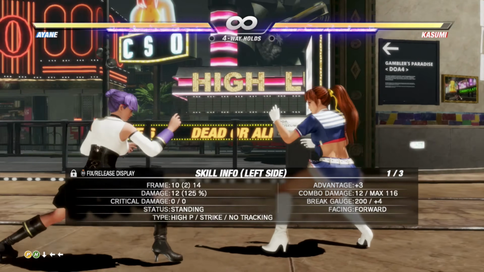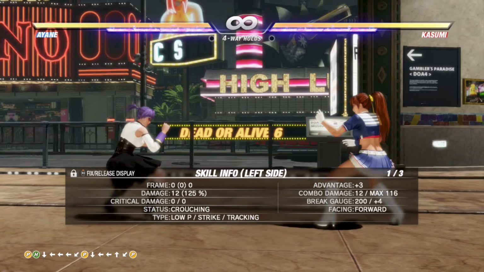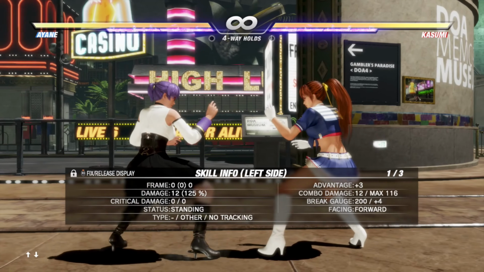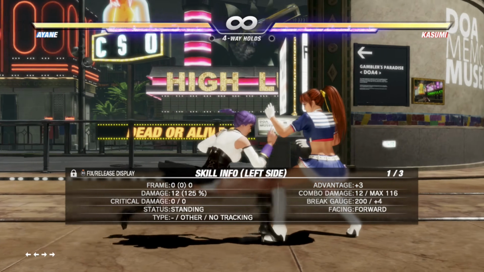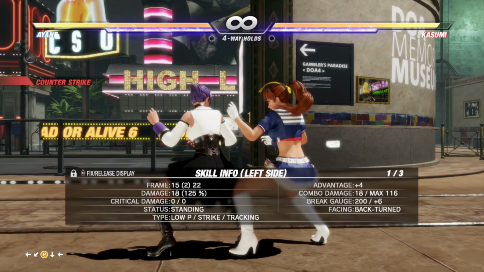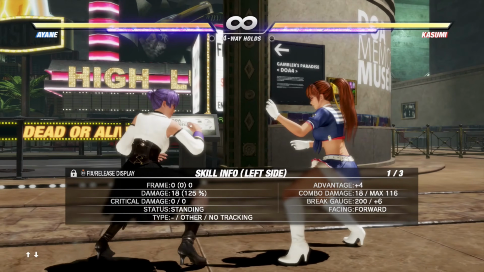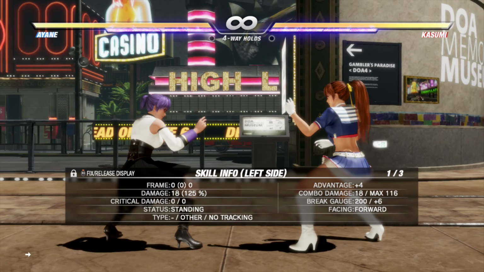So having a move like that, like a nice go-to high crush like a 1P, is really nice to have. But it's still considered basically a low risk, low reward move. All right, but for now, back to higher risk, high reward moves.